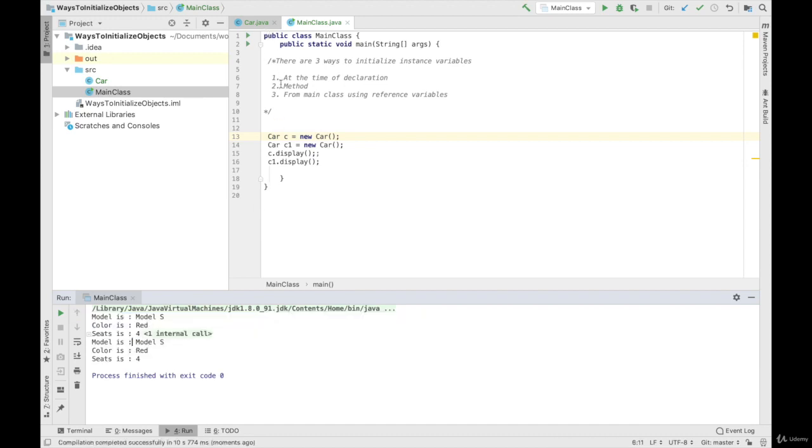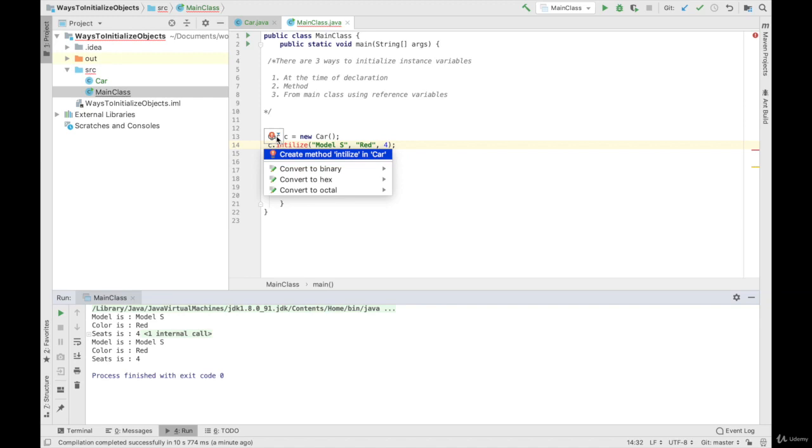Let's take a look at the second method, which is using a method. Basically, what that means is you can initialize the class members using a method. So I'll call a method over here, c.initialize, and I'll pass model S, red, and the number of seats, which is 4.